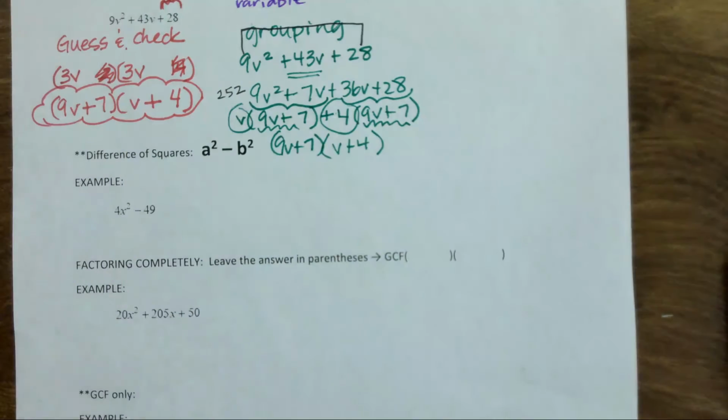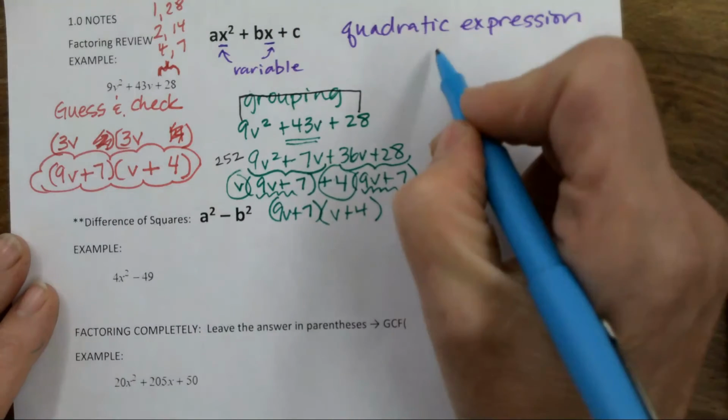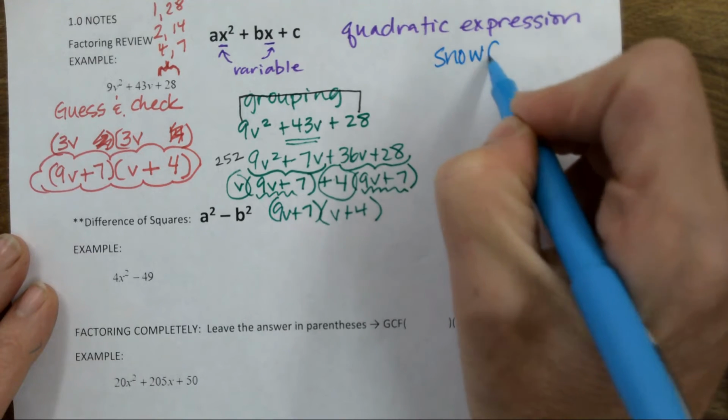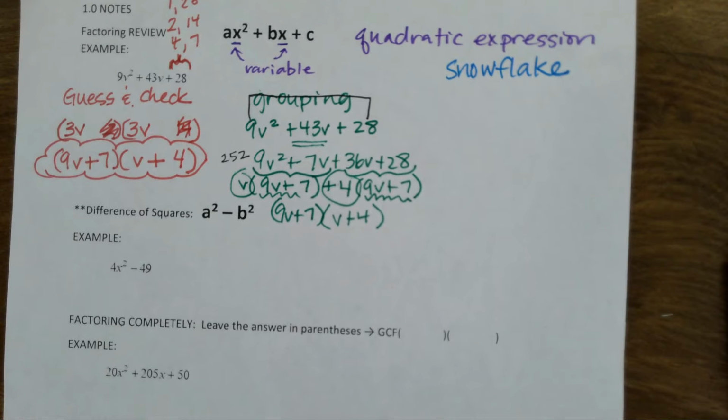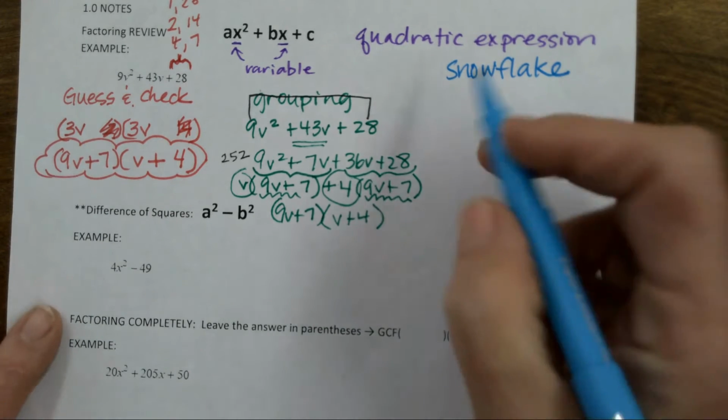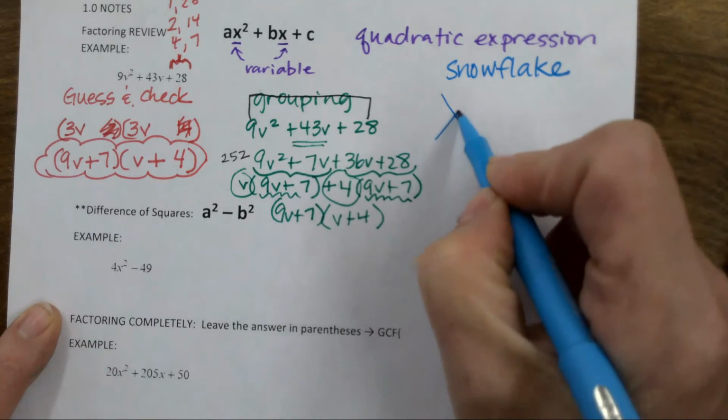Here's the last one. And again, as we go, you might change your mind in terms of what you like, but our last method is the snowflake. This is a good one. The reason that I like snowflake personally is because it's sort of a foolproof way. It works pretty nicely no matter who you are. So you don't have to really overthink things. The snowflake requires you to draw a little snowflake.